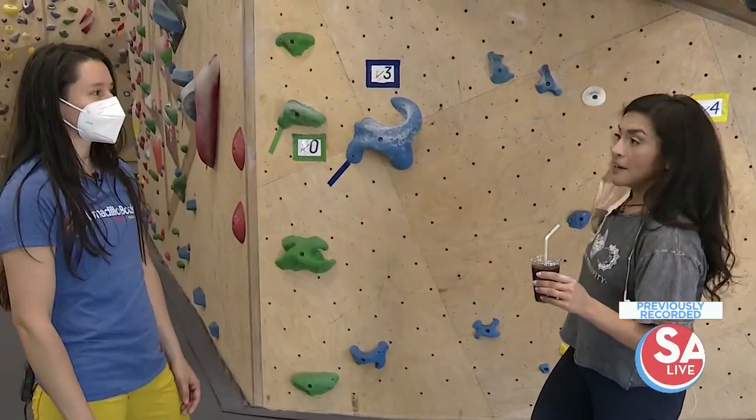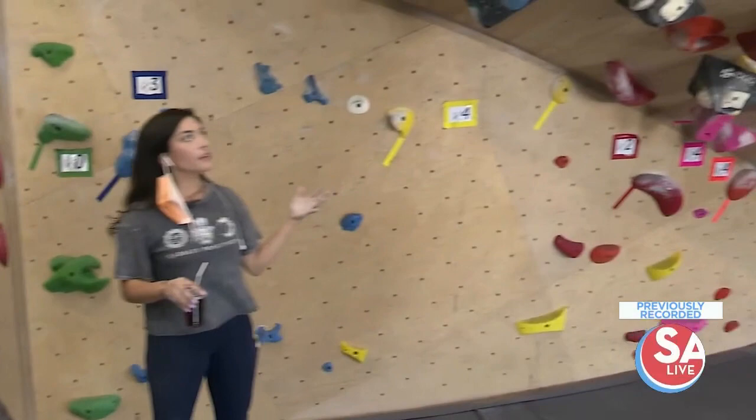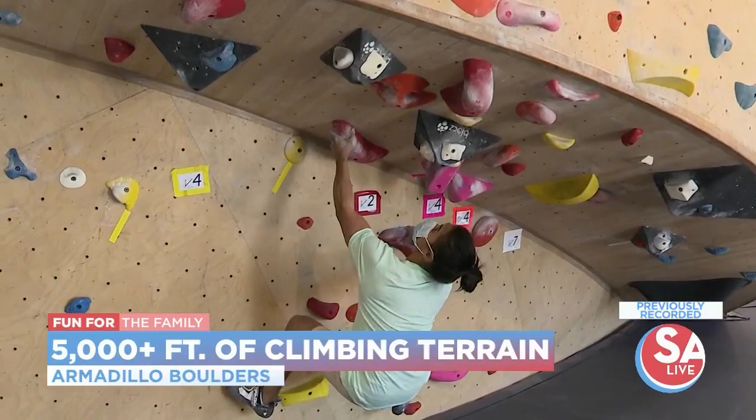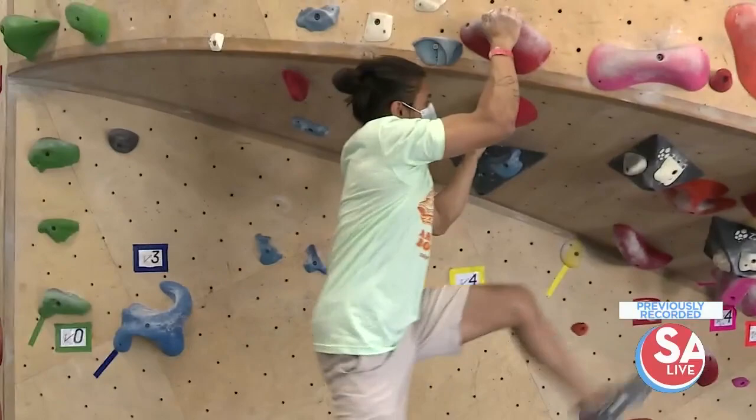So we have John Nathaniel, and this one's really cool here. Tell me a little bit about this, because it may not seem, because it's not as steep, that it's challenging, but this is hard. Yes, whenever it comes to overhang walls like this, there's a little bit more tension involved. So again, John Nathaniel's probably gonna make it look pretty easy, but, oh, he's cutting feet there. Look at him. This is kind of like dancing on the wall.